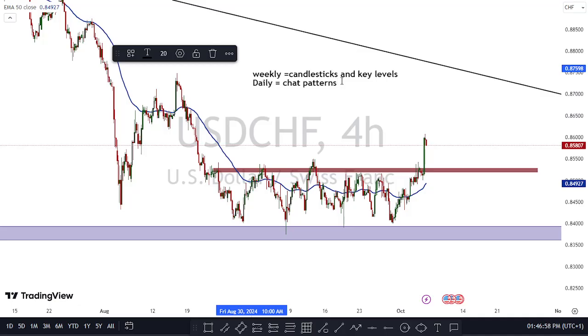Same thing with the daily. By the time I come to the daily is when the daily ends. So let's say today is Sunday, and tomorrow will be a trading day, Monday. If Monday comes to a close, I look at the daily to see how the candle closed. During the day, I'm not looking at the candles because the candlestick is still forming. The daily is still going on. The 4 hour, same thing.